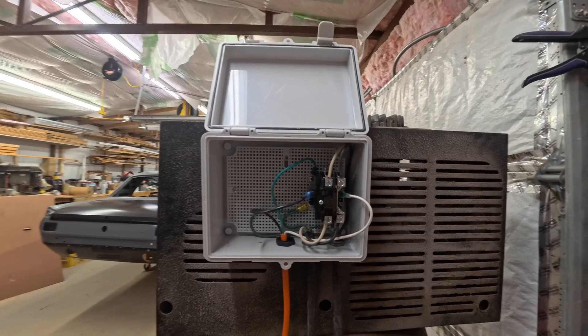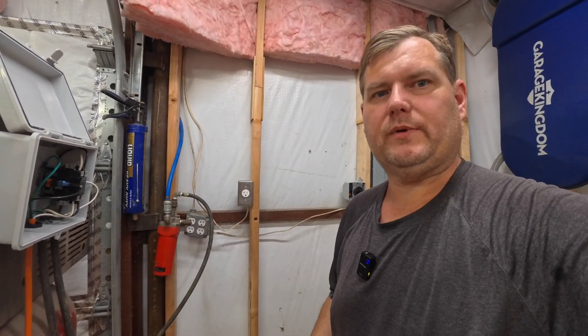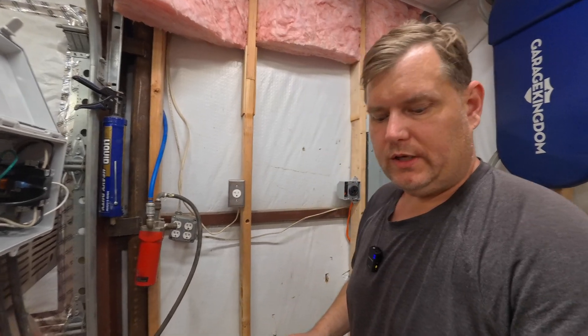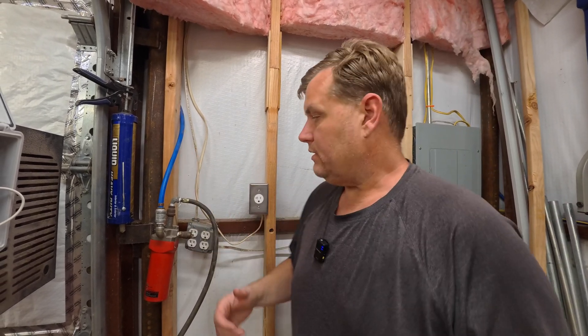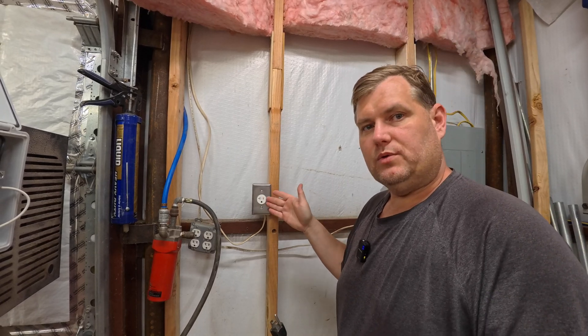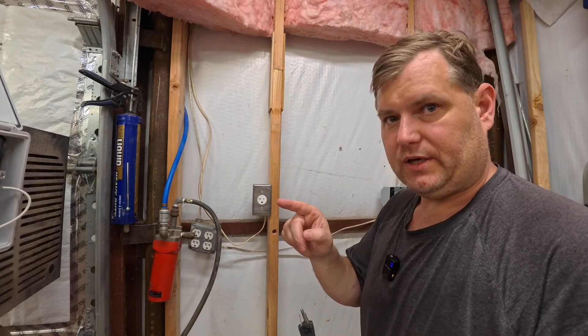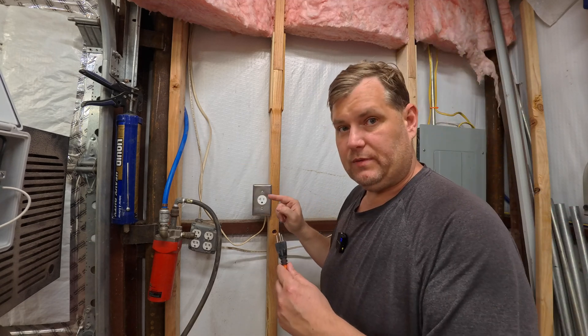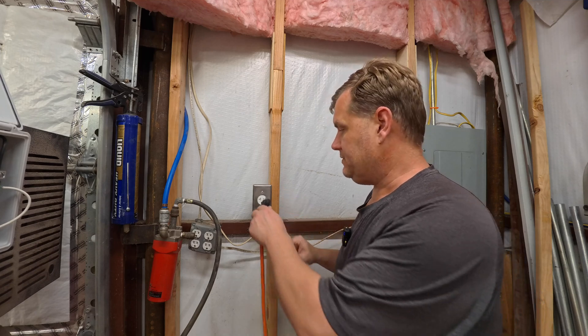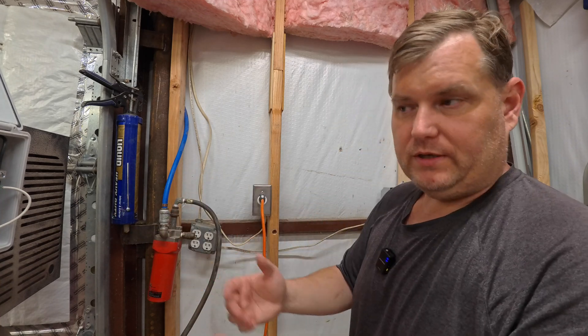In the extension cord I've got a plug here. It's really simple how this works. When I turn the lights on, I have this outlet tied into my lighting circuit. This is a single outlet, so it is only used for lighting — in this case it's only used for this plug right here. I have to fight with it because it's a tamper resistant receptacle, which I absolutely hate. And you hear the click. Now it's not plugged in right now, and I'll put in a little video of it actually in action.